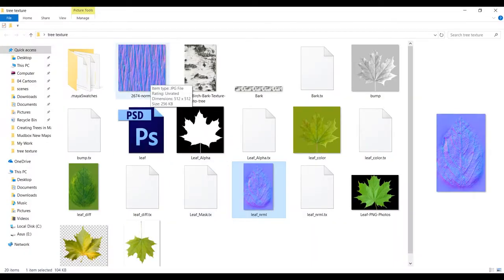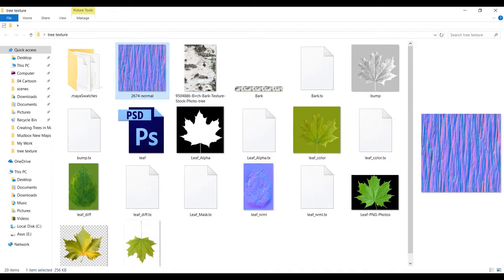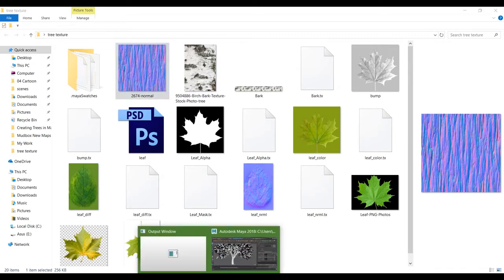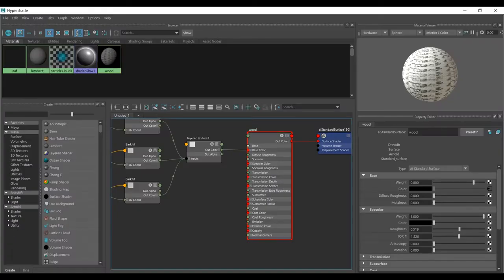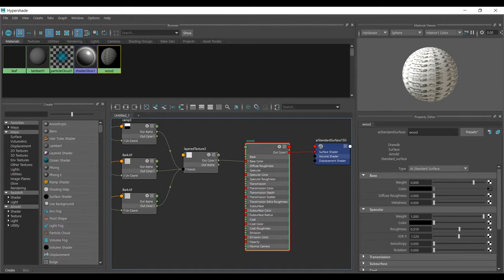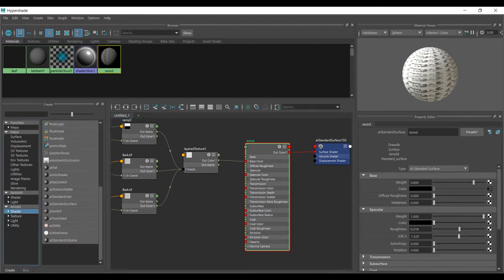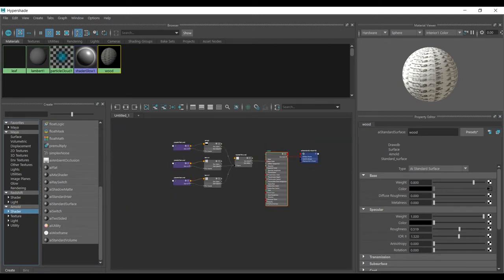For the tree itself, of course you can create a normal map out of this, but I'm just going to use a normal map I found, and it will work fine for this presentation. The shader I have used is the Arnold standard surface shader, which is the default one.